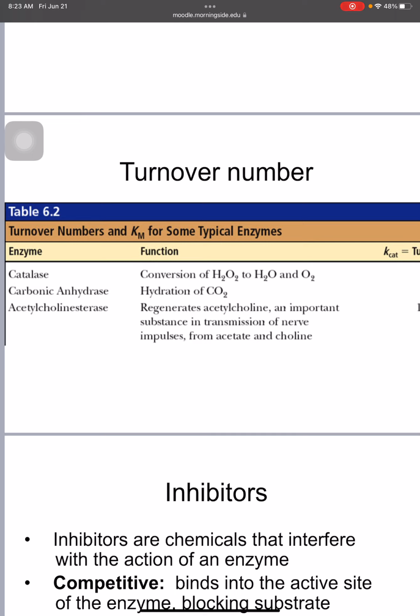So very, very efficient. All the way down there, we see chymotrypsin is several orders of magnitude less efficient. And then lysozyme is actually pretty slow. It's the one that's responsible for breaking down bacterial cell wall polysaccharides, sugars, etc. Right? So when you see turnover number, that's what it's doing. It's basically a mathematical determination of the efficiency of an enzyme. Right?